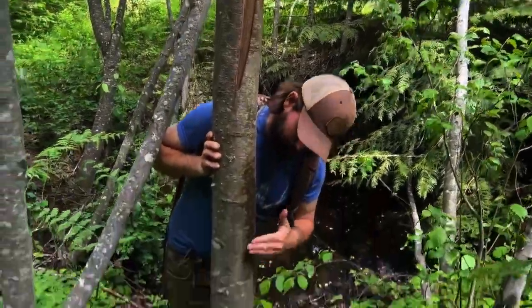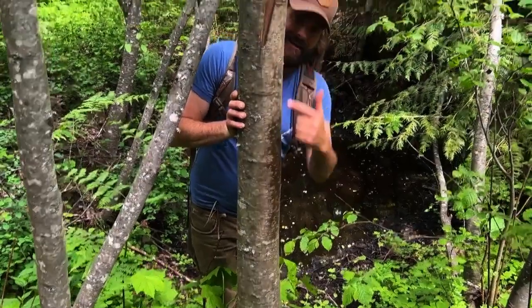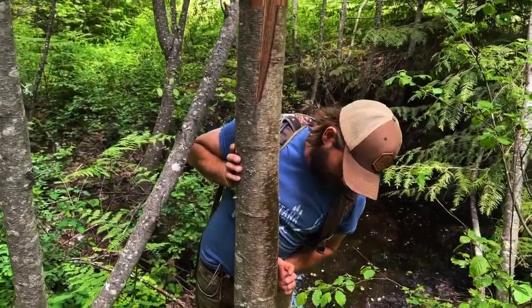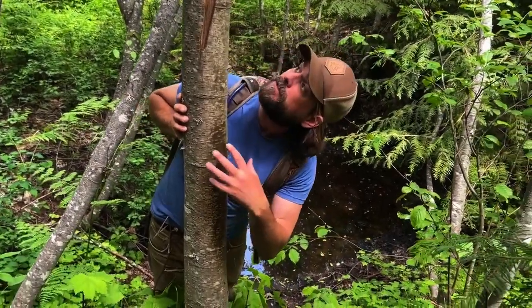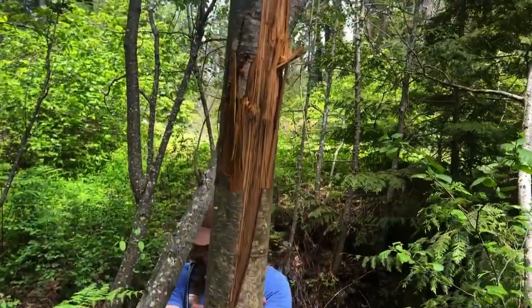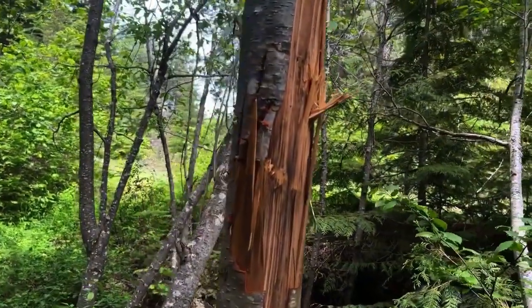And then right here on this, is this an alder or a birch or something? You could see some nice polishing on the bark right here. So again, they're rubbing here and probably coming out with mud. We'd be able to tell if it was really fresh. There'd probably be some fresh mud on here. And then again, up here, some more sign we can interpret.